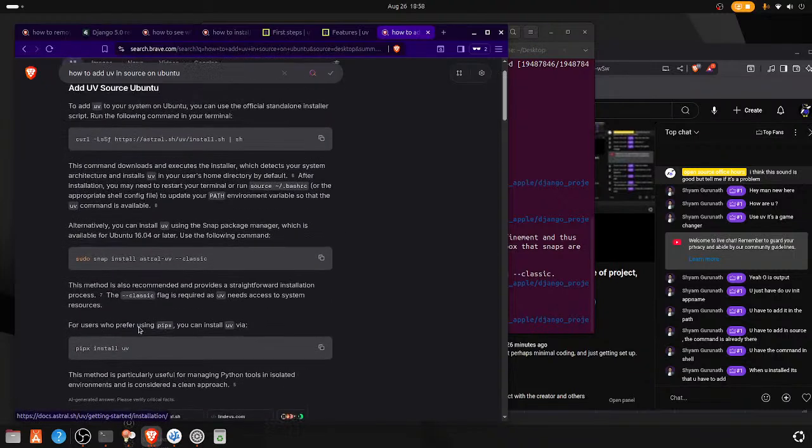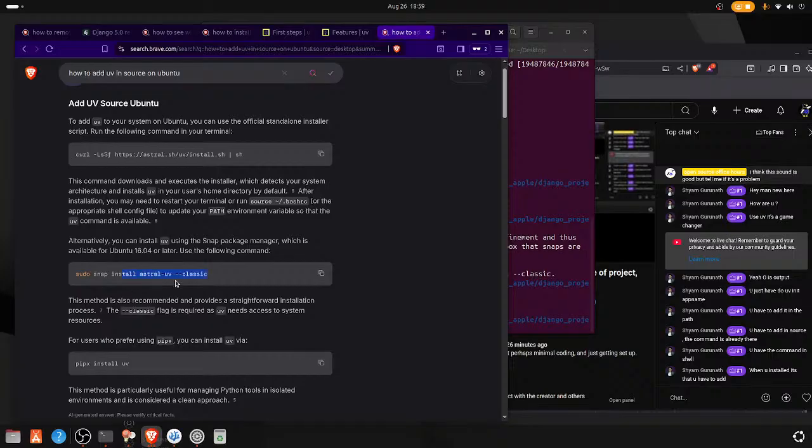Pipx, I've used that before. Okay, do I just reinstall with the snap thing, with the classic thing? When you installed, you have to add. Yeah, but where do I add it? To update your path environment so that the UV command is available.